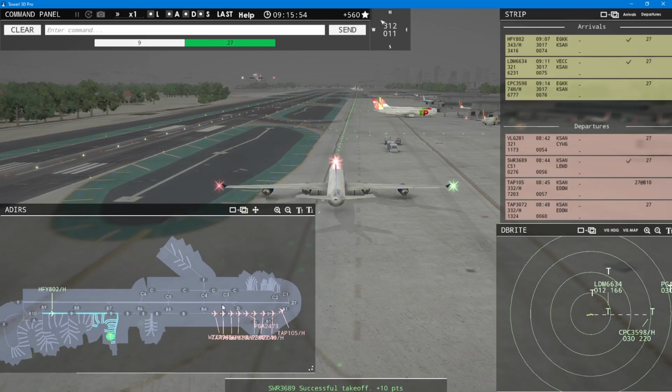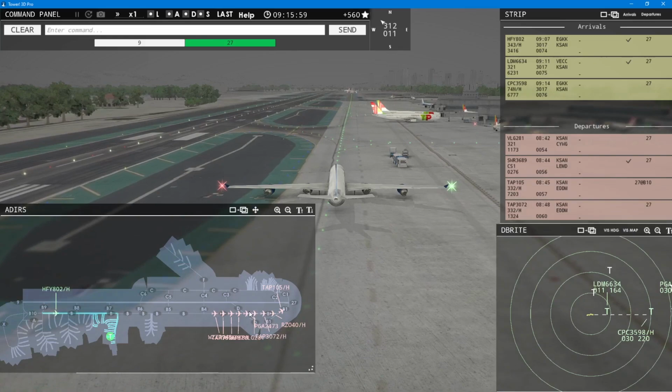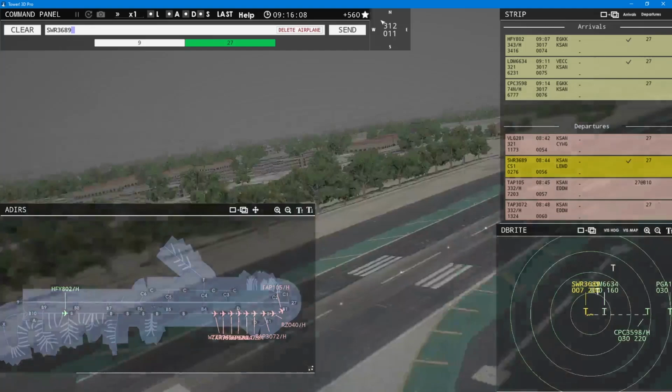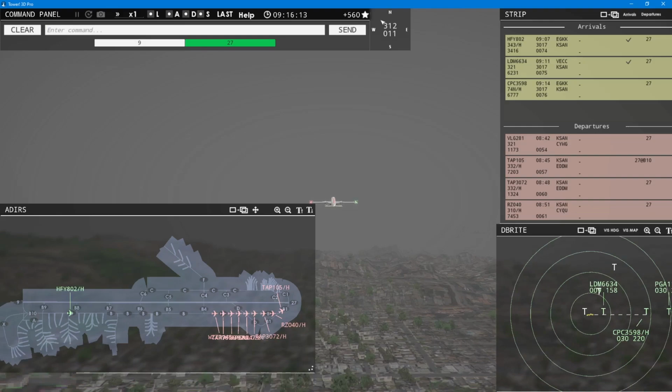So, folks, following this live stream, we will be heading over to an ATC-4 schedule, regular schedule. Swiss 3689, contact departure. Good morning, Swiss 3689. We're just going to get these up in the air and the other ones down.